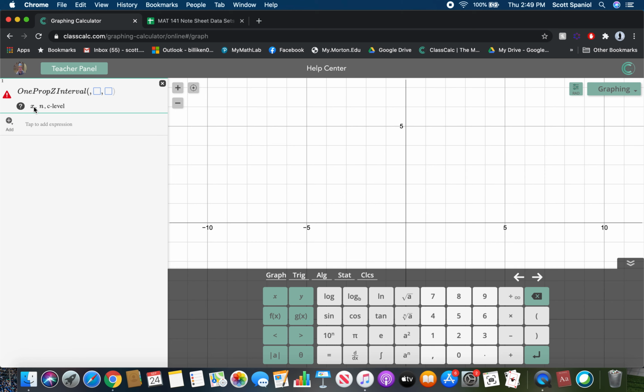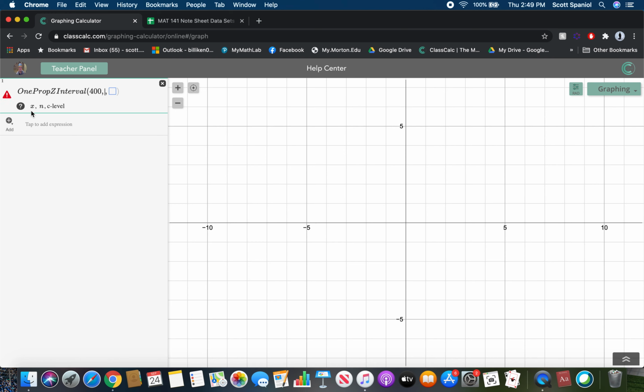And then all we have to do, and this is why these are fairly easy to use, is enter our x value, our n value, and our confidence level, the things we were given. Now, the one thing to note here is, if I put in x is 400, n is 1,200, and then if I try to put in 95%, it doesn't like that. So what you have to do is put it in as a decimal. And there's all my answers.